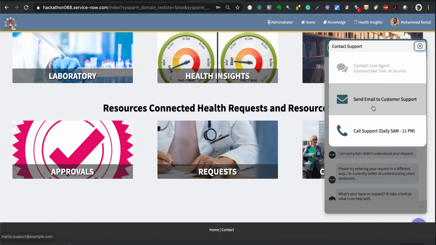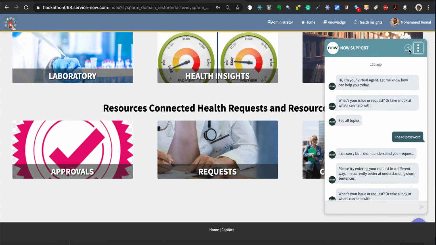They don't need to go and find where they can find the phone number, or an email, or what the daily work hours are. All that information is here within the connect chat support button at the bottom, and they can connect with the facility. The virtual agent, using natural language understanding, tries to predict what you're trying to address in your contact. If the virtual agent is able to assist you, great, and if not, the virtual agent will transfer you to a live agent. That's the functionality framework that we have.